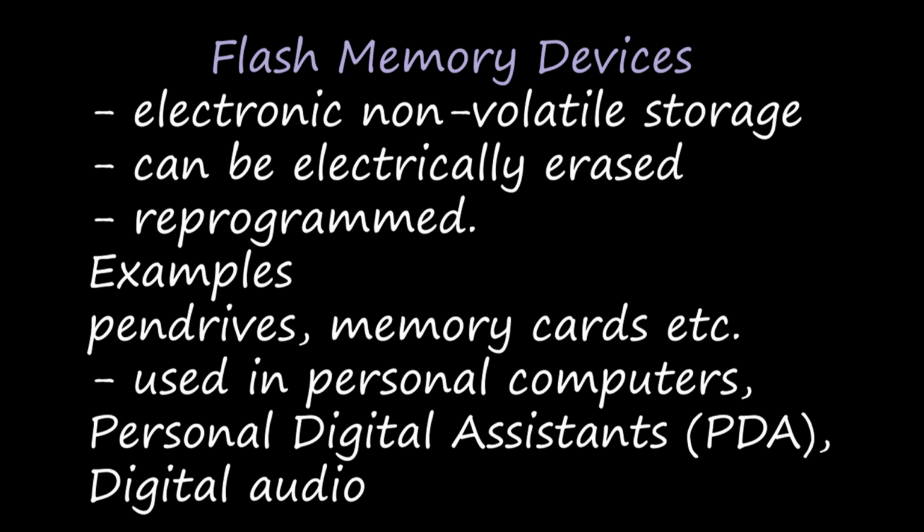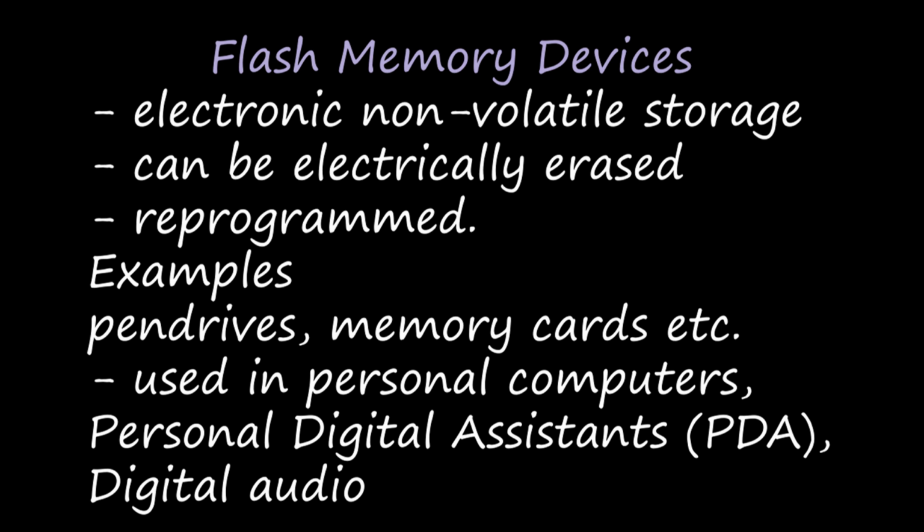Examples of flash memories are pen drives and memory cards. We use memory cards in our mobile phones and pen drives for copying data, right? These all come under flash memories. They can be used in a PC, personal computer, or PDA, personal digital assistants, in players, cameras, mobile phones, digital audio players, and video players. We can connect a memory card or pen drive to the TV even, and watch movies or hear songs.